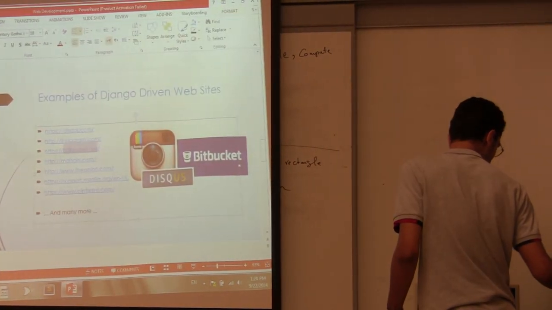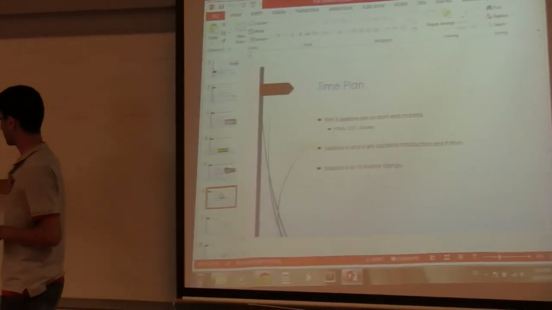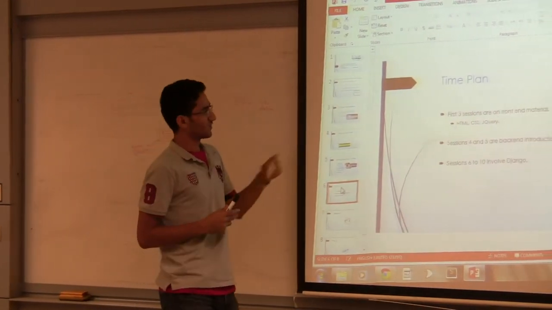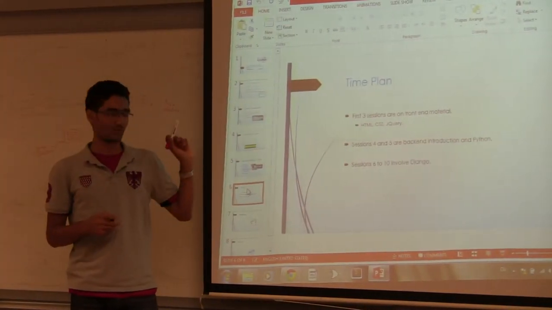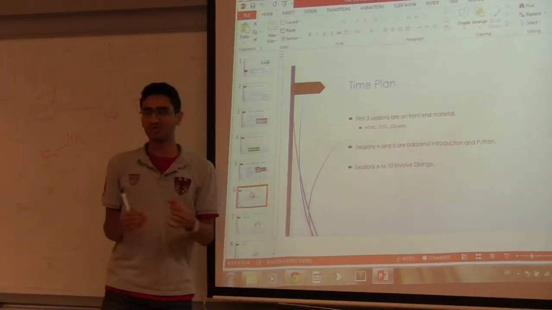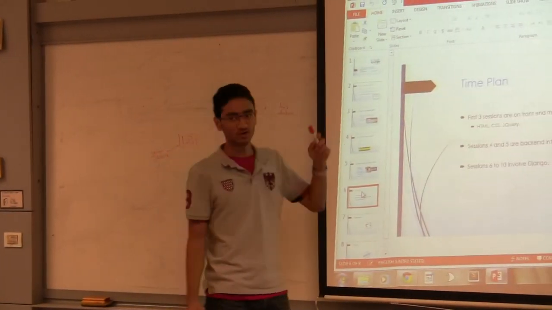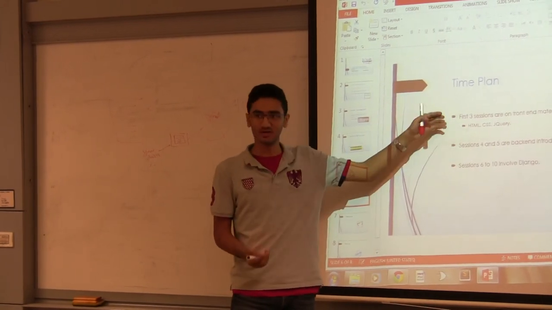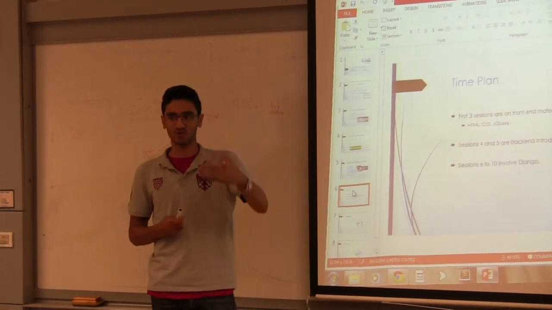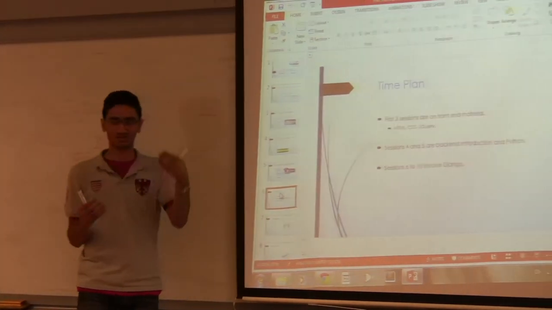So back to this. We've made a common ground that there are two elements to our application, the front end and the back end, right? These are the main elements. So for the first 3 sessions of the workshop, we're going to be discussing all the front end material. So after 3 sessions, you should be able to create the looks for the application that you want. We're not going to be working on the main project in these stages. We're just going to be learning how to use the tools. So after this, you should be pretty comfortable with how to create the visual effects, the colors, everything that you want as a display without any processing, just a display.